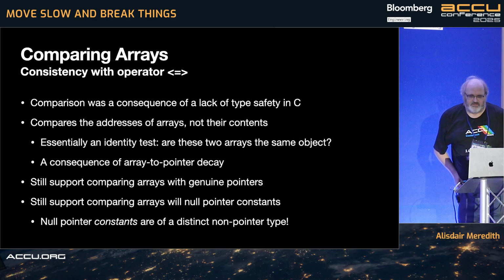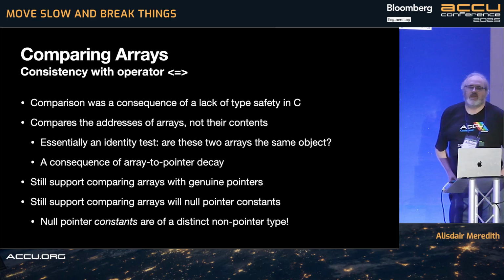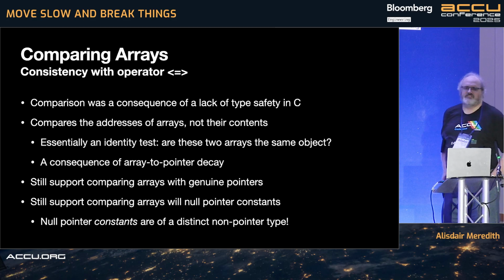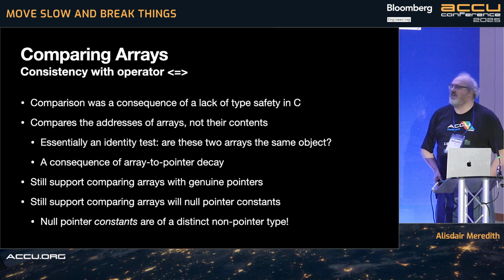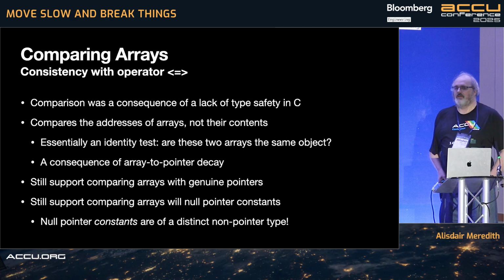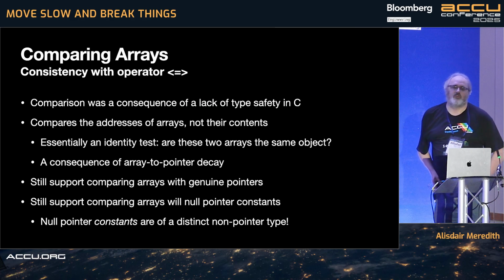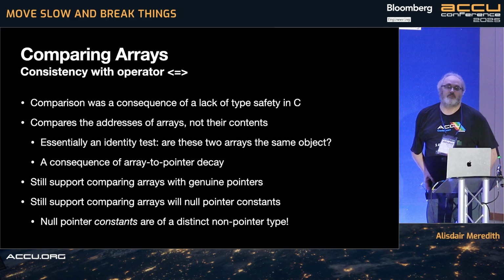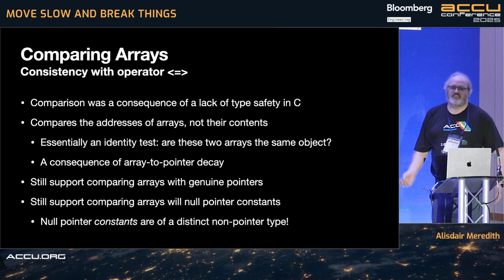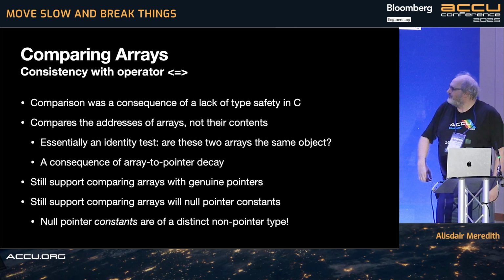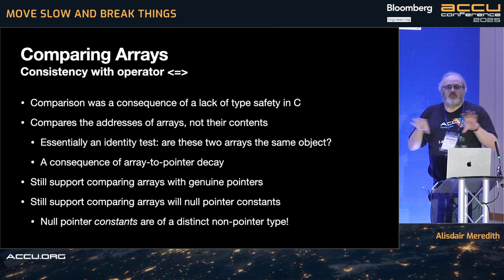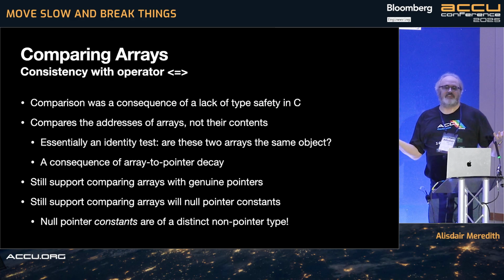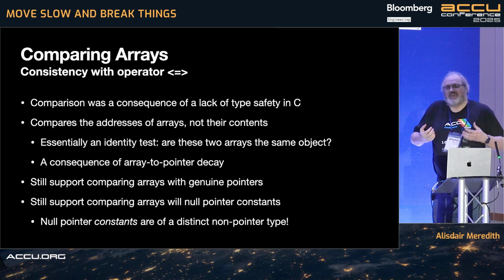So the next feature that's been addressed is comparing arrays. This is consistency with a change when we introduced the spaceship operator, the three-way comparison operator. We knew that this behavior was not good back then, but because it had been inherited from C and been around for a long, long time, we weren't going to make any changes to it back then, but we deprecated it. For C++26, we're finally going to go through with this removal. The issue is I've got two arrays, and I compare them, and you might think I'm comparing the elements of the array. That's a natural assumption. It's not what the old syntax did. So to avoid confusion, we're going to remove it.